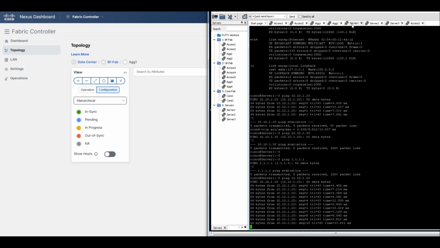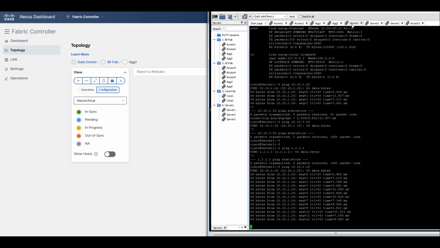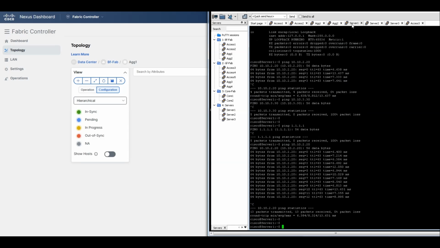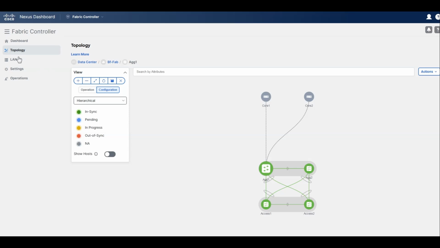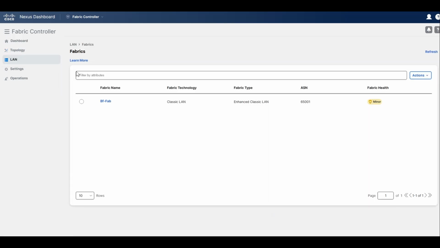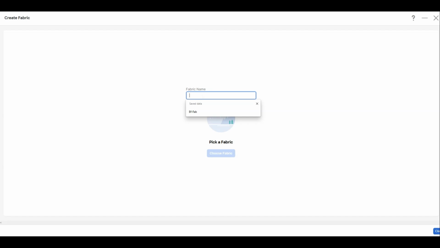In the next lab, we're going to create and configure the greenfield Fabric, GF fab. In this greenfield, we're going to navigate to the LAN, and in the Fabric, we're going to take action to create a new Fabric. The new Fabric name is going to be GF Fabric.